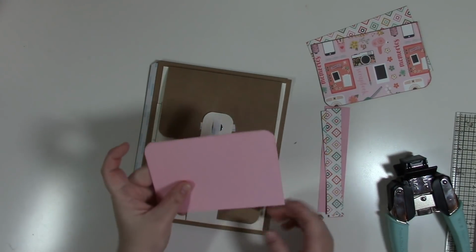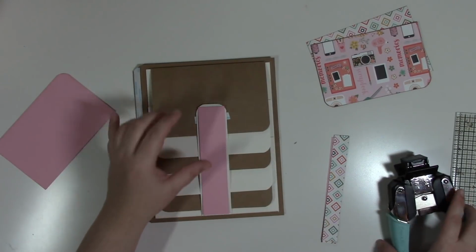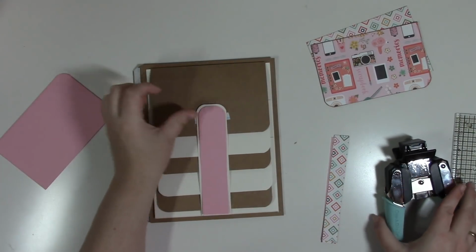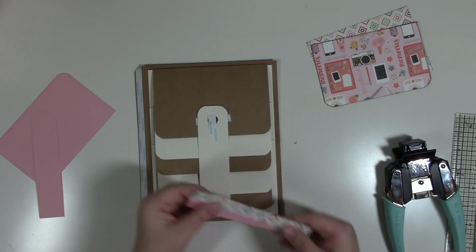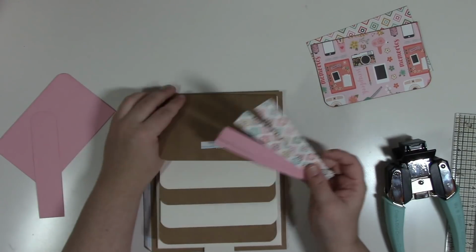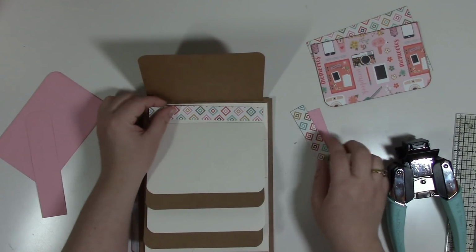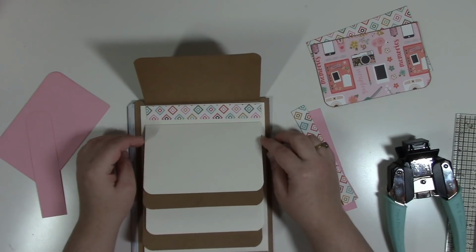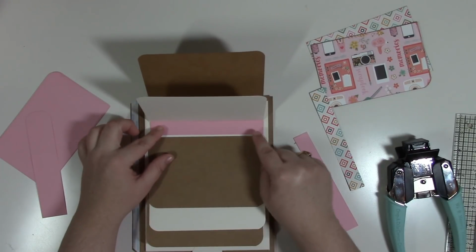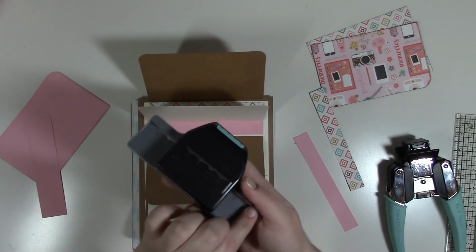Alright, I'm going to ink those, and then I have our mat for our strip, so that's going to get punched on the top. Then we have these little strips, and these are to cover the tabs. So I know not all of them have tabs, but I do want it to look cohesive. So we got the strip there and then a strip there. So we're going to punch the bottoms. You don't have to, but I'm going to with my scallop punch.